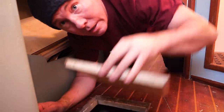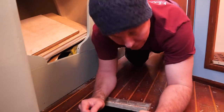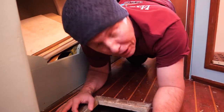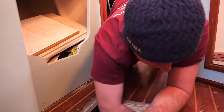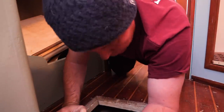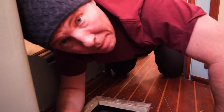Up here, the little hatch. I'm going to flake this chain, because our chain comes quite a ways back here. Okay, I'm good! All I'm going to do is pull the chain. As Hillary brings it up with the windlass, I'm going to pull it through and flake it back. Otherwise, it's all going to bunch up here in the bow and tangle. So you want someone down here to flake it evenly so it doesn't tangle the next time out.